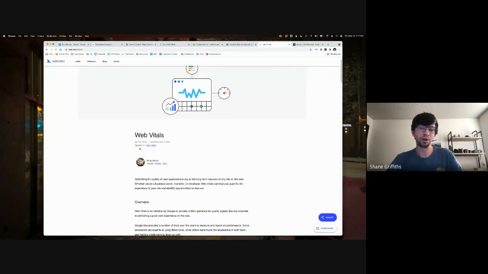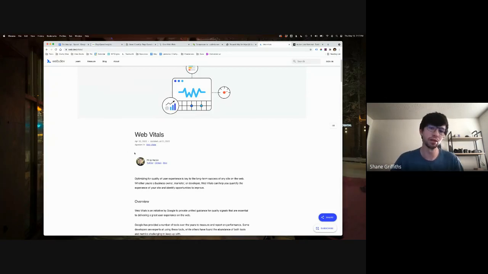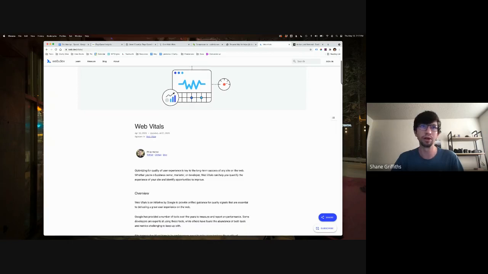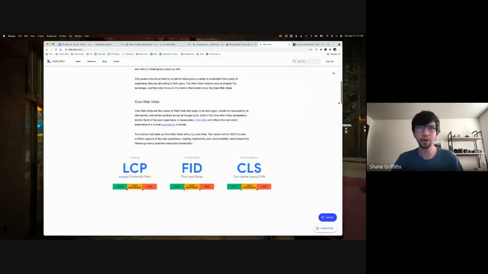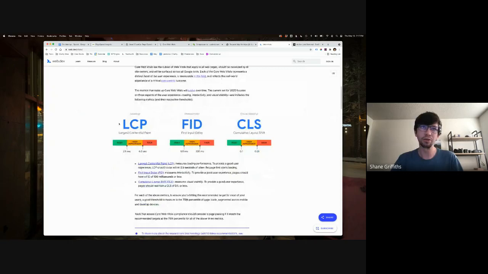Yeah, so if you really want to get nerdy about the Google stuff, web.dev is Google's website for speed performance, and they'll get into a lot of the technical stuff there, but for the most part, you will not need to go here. These are the 3 metrics that Google cares about for their new algorithm. Largest Contentful Paint: how long does it take to load the largest element? They want it in 2.5 seconds or less.